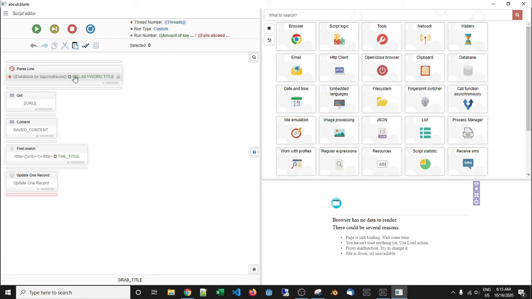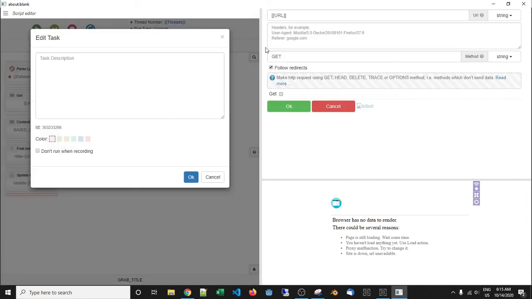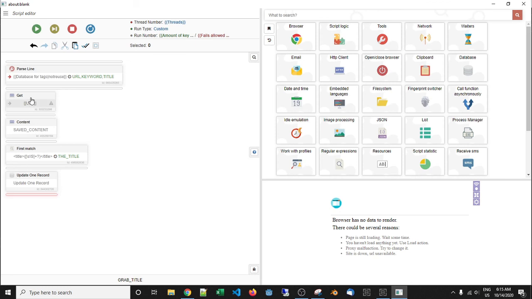The first one is the URL, then the keyword, then title, which will be blank in this case. Then it's requesting the source code of each web page. It's grabbing the content, we go into that content, and then we're grabbing the title tag from the web page, and then we're putting that into the database.